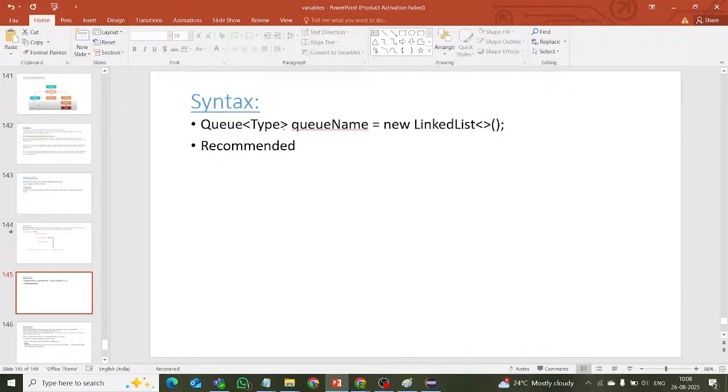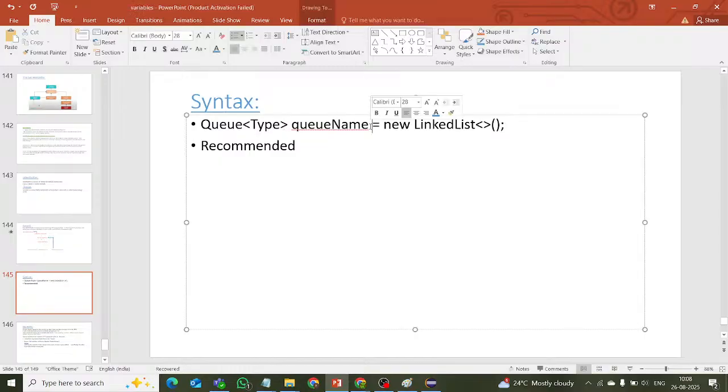We have to give the type here, nothing but integer, string. These are all the data types we have to add here. This is the object name, then the new keyword and the linked list. This is the syntax for the queue, and this is the recommended one.